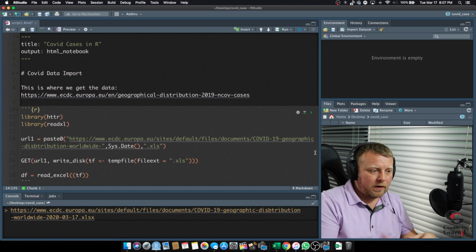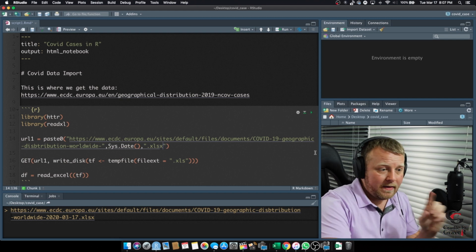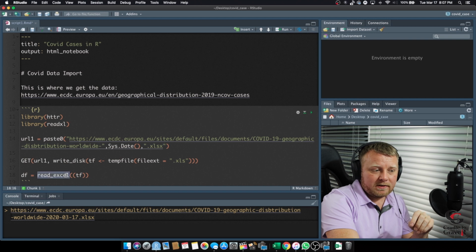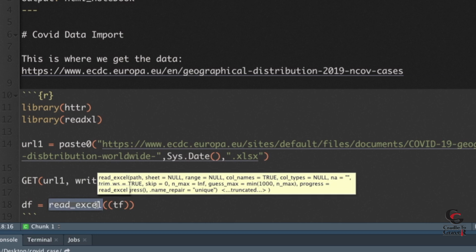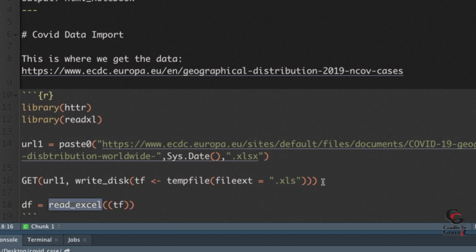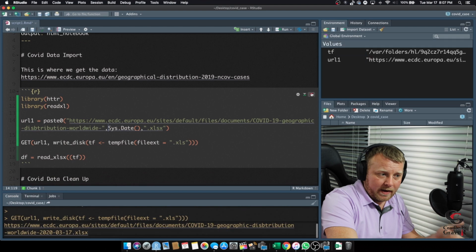But this is not it. Let me walk you through the other problems, and we'll add on a little bit more to this tutorial. So let's add that X in there. That's fine. But now our read Excel function will only work for the XLS extension and not XLSX. So let's change that function to read underscore XLSX. Now it should work. So now I can run this chunk, and it's going to use the system date as always, and it should run. So let's go ahead and run that. Simple as that. If you watched the previous tutorial, that no longer applies. You have to update it to this.